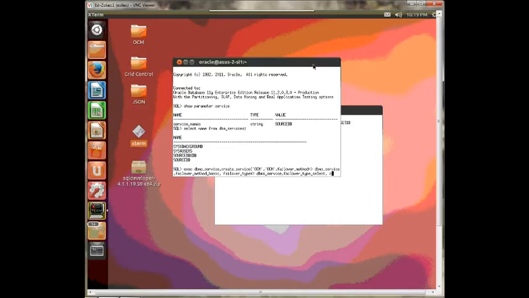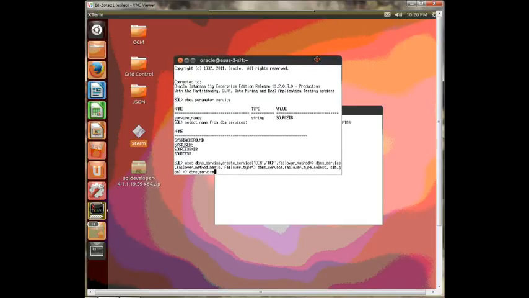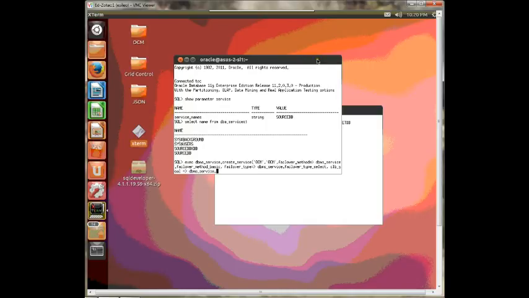And for good measure, we're going to set the CLB goal, which is DBMS_SERVICE.CLB_GOAL_LONG.